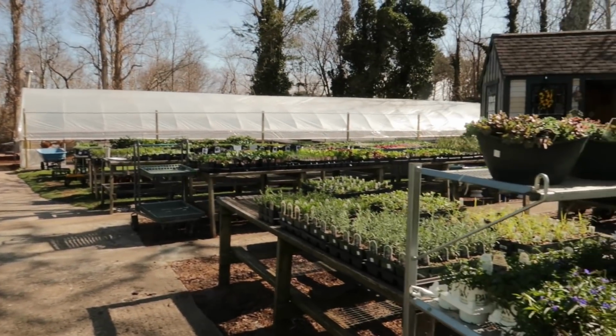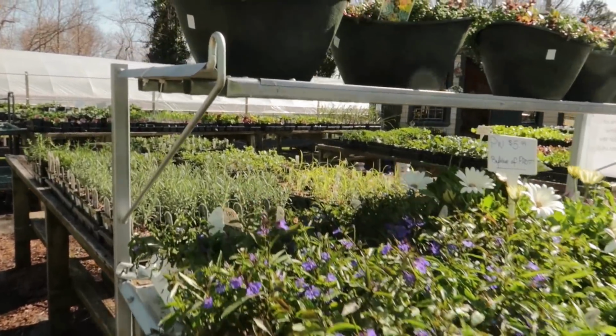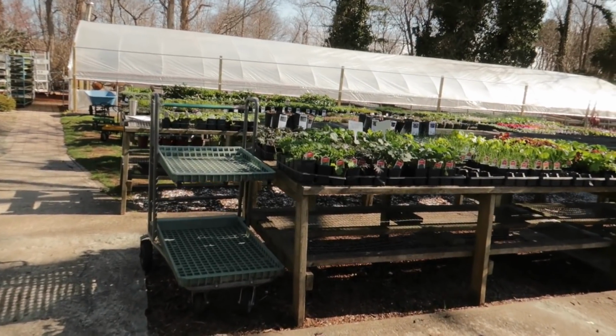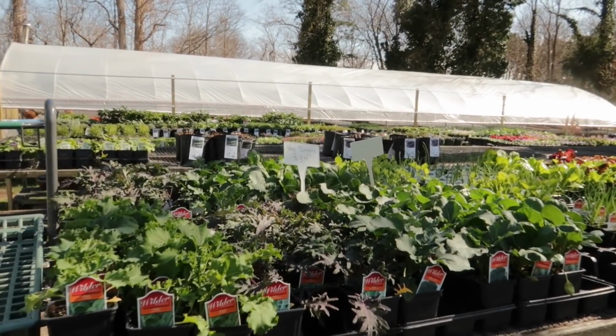It's just so nice to be outside, hear the birds, smell the fresh air, and see all the lovely flowers. Spring is one of my favorites. Looking back at the lovely Proven Winner annuals. Not quite yet though, maybe 2 or 3 weeks before I get into those. And let's see what else we have.